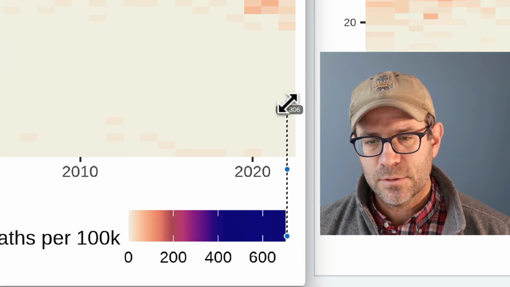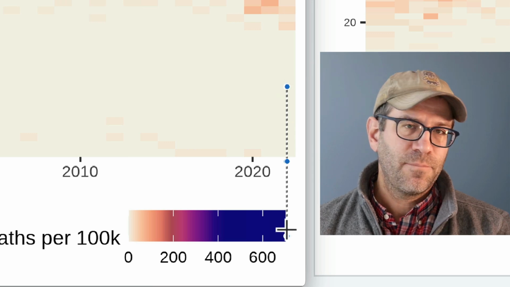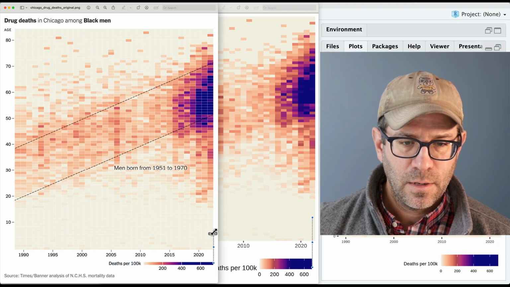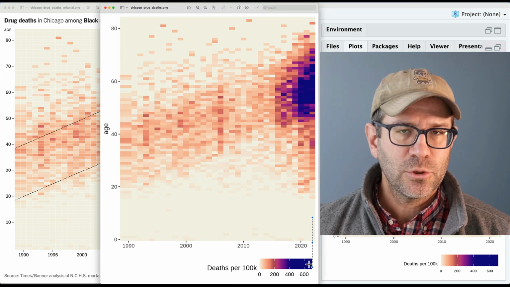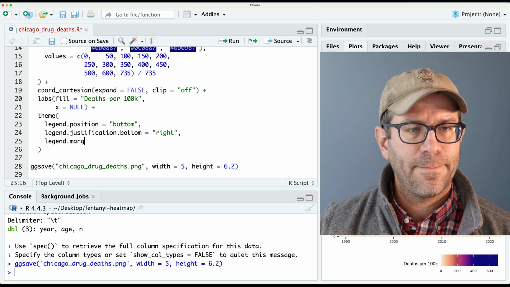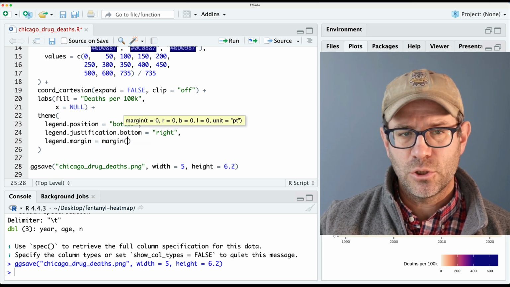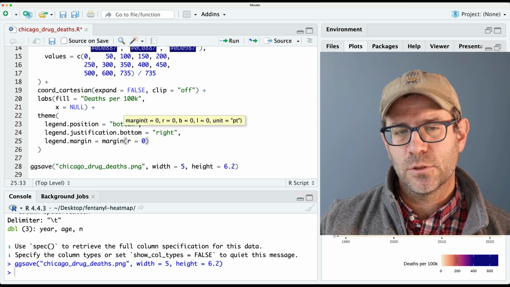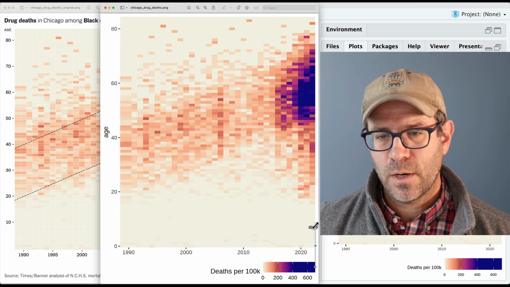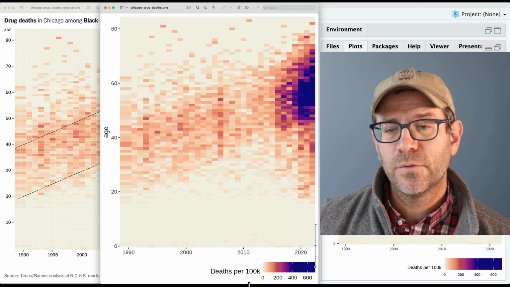And we now see that there is a bit of a margin. So if I take my crosshairs and go up, I see that there's a bit of padding to the right side of my legend, where again on theirs, I think that's like dead on, right? So we should go ahead and remove that right margin on the legend. And so I'll do legend.margin equals margin, and I'll say r equals 0. So the right-hand margin should be 0. And so now I see that that is right justified on the right side of the heat map.